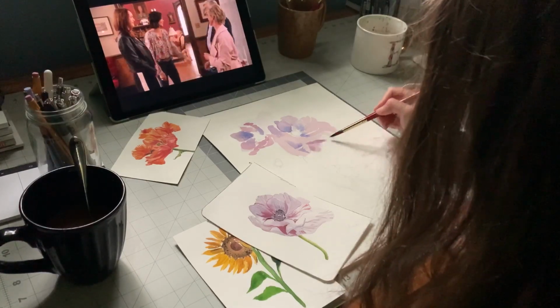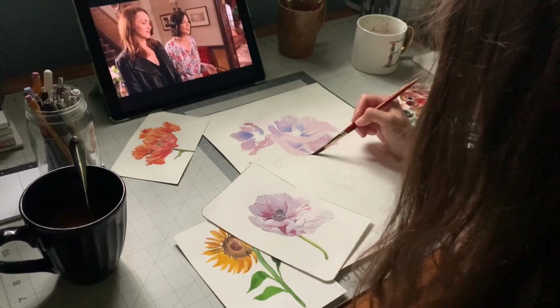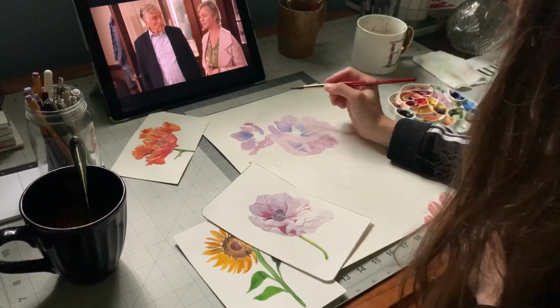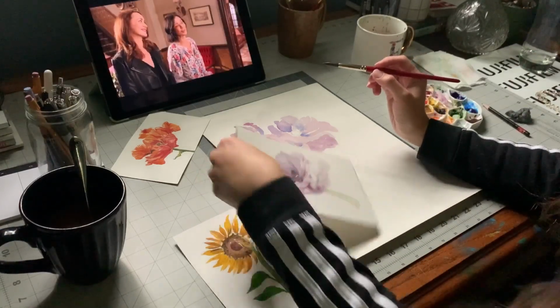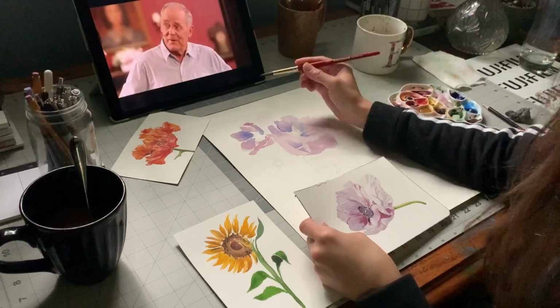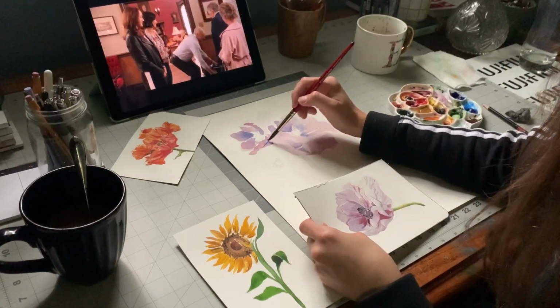For example, I'm using a number 10 round brush, the Princeton Heritage round brush, and the thing with these is that you can get these really pretty oval-like flower petals with just a few swipes of your brush, and you don't really have to go in and fill in like a pencil drawing of a petal. You could just create a petal or a leaf with just the brush stroke, and I love that. It's one of the beautiful things about watercolor.